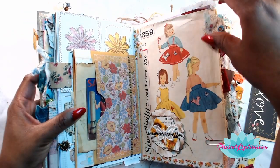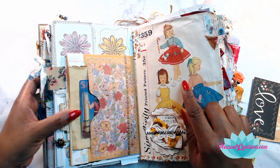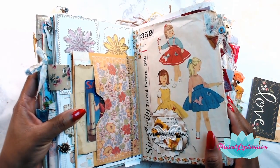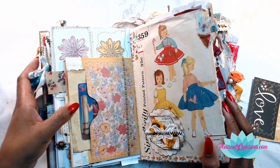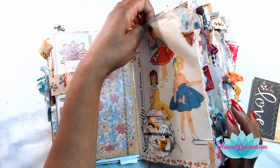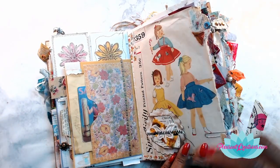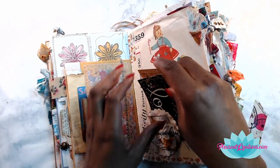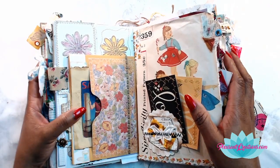And I actually used this to house an obituary. There's an obituary for a friend that passed away this year, and I wanted it to be in my book, but I didn't want to look at it every time I opened it up. But if I do, there's a pocket right here at the top, and I can go in and look at the obituary. And I love this pattern. It is so stinking cute. I told y'all you're gonna keep hearing that.